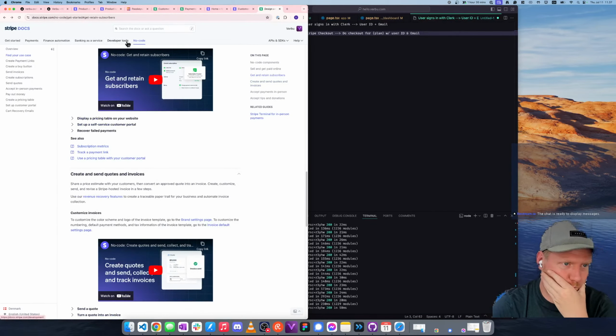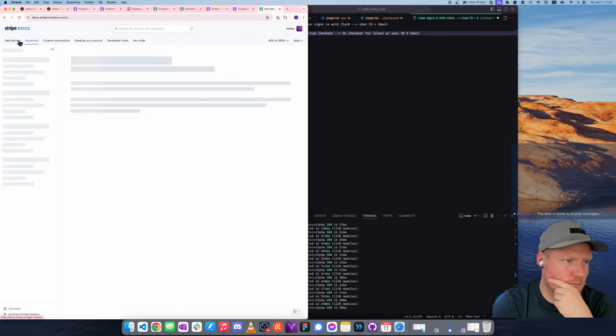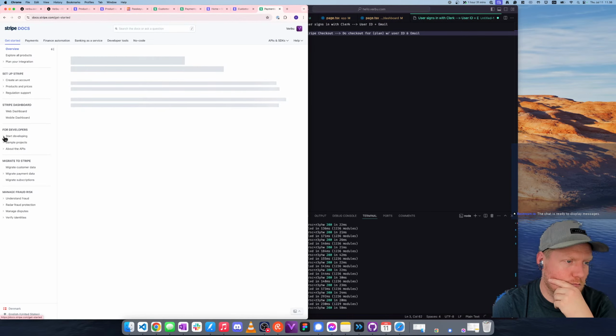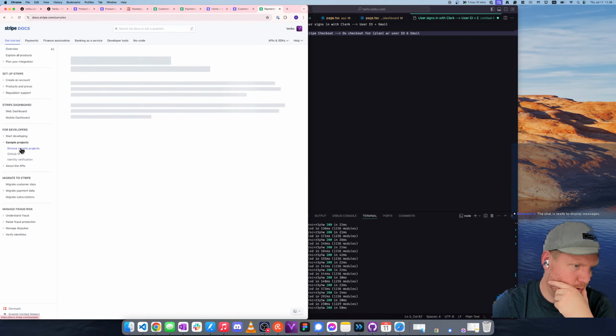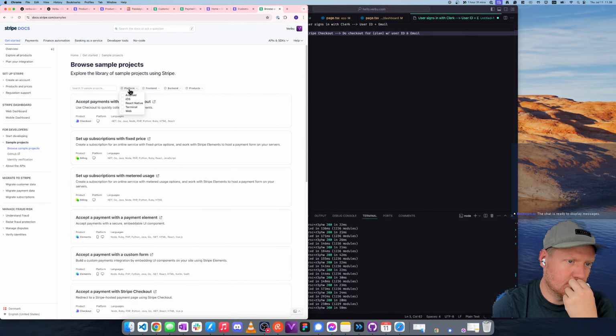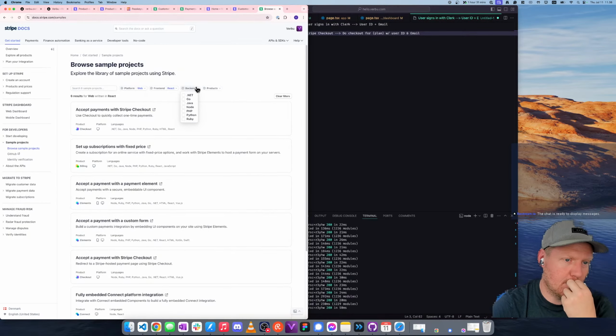Let's go back to basics. Set up an account. Dashboard. I mean, we don't want to build the entire thing ourselves. Web, front end, React, backend.